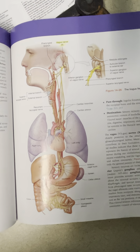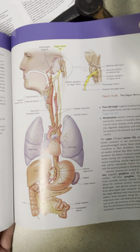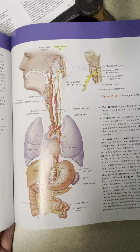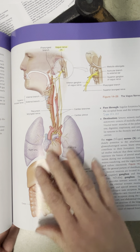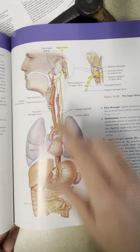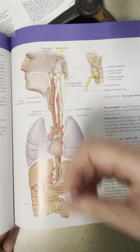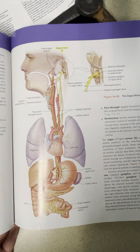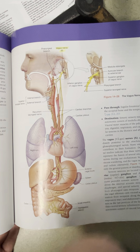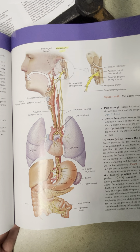Then we have the vagus nerve. The vagus nerve isn't necessarily the biggest nerve — that was number five, trigeminal — but this carries probably the most actual action potentials because it goes and innervates a lot of your visceral organs in the thoracic and abdominopelvic cavities. Vagus nerve number 10 carries about 75% of your autonomic communications down into your ventral body cavity. We'll see a lot more of the vagus nerve in chapter 16 on the autonomic nervous system. It is also a mixed nerve carrying both sensory and motor information.